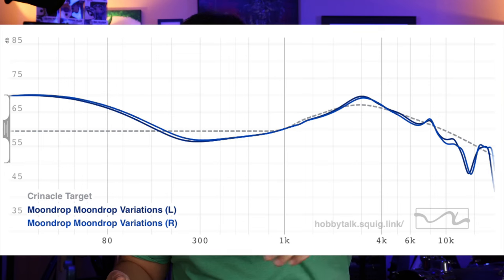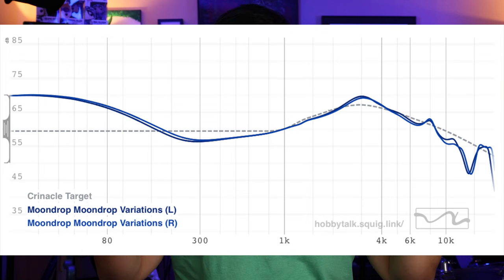This might not be the perfect representation of what a bass tuck is, but hopefully it kind of gets the point across. When you're playing bass guitar, or when you're hearing bass guitar in a live situation, it comes off as linear as you're going up and down the neck — at some points it maybe intensifies here and there, but it doesn't just randomly dip off. So when I'm talking about a bass tuck, I'm talking about how the bass tone will be exaggerated and then dip off, and then it comes back for the mids. That's a bass tuck.